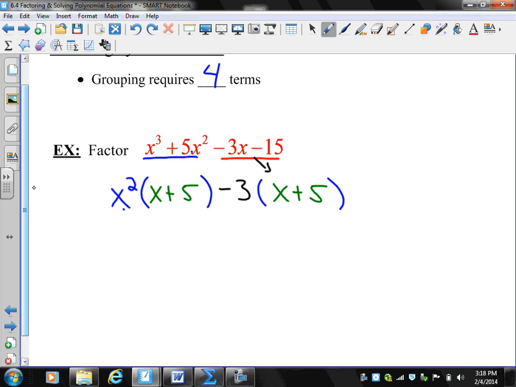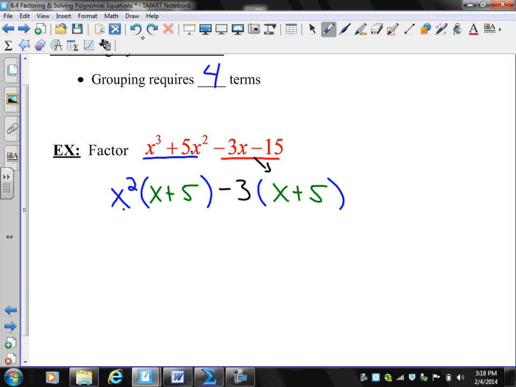So here's what we have. I now have two terms. This whole thing is one term, and this whole thing is another term. If you notice, they both have an x plus 5. This is why it's key that they were both the same thing on the inside here. So both our terms have x plus 5s. I'm actually going to factor out an x plus 5 from both the terms.